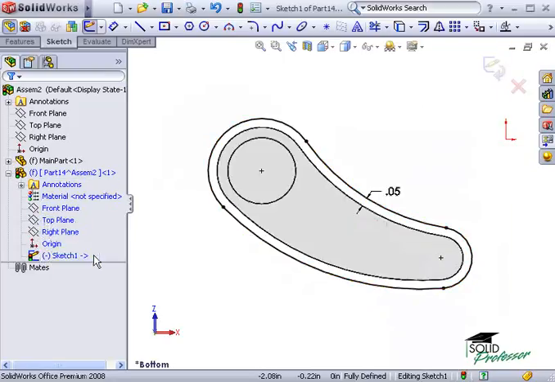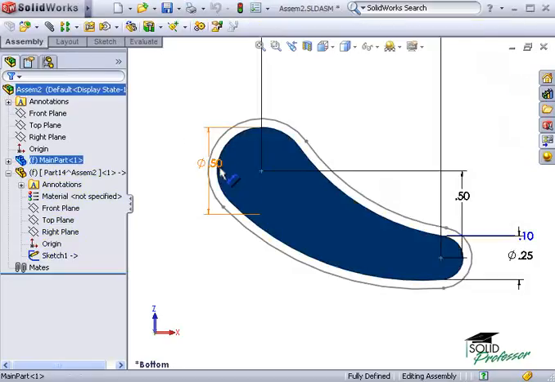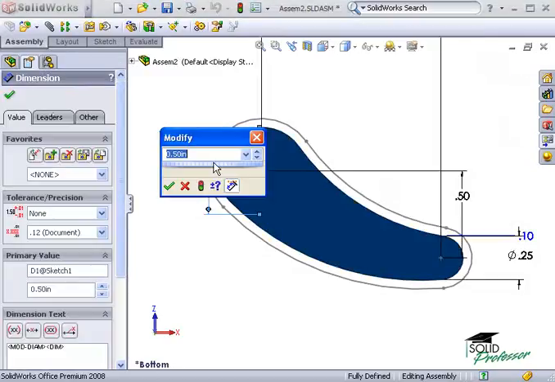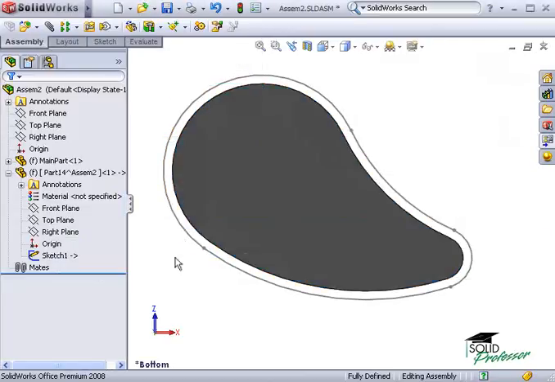Next to the sketch we just created, notice there's an arrow, meaning that this sketch is derived. But what exactly does this mean? Well, let me show you. Since the sketch was defined with respect to existing geometry, any change made in the referenced profile will be reflected in our sketch.